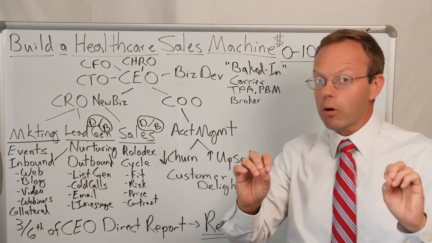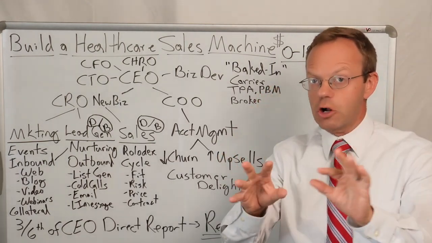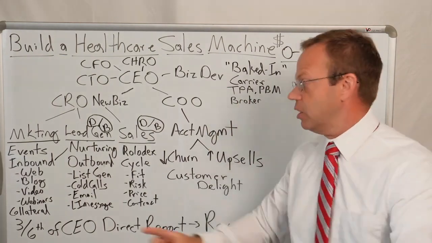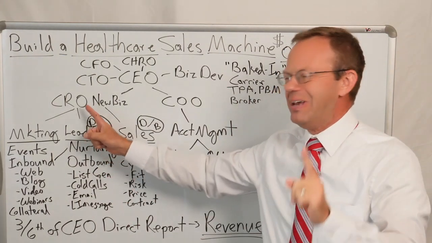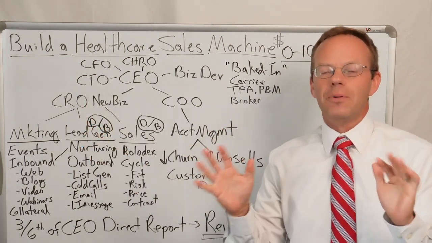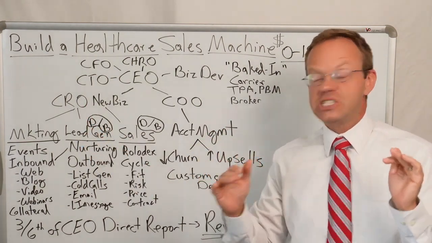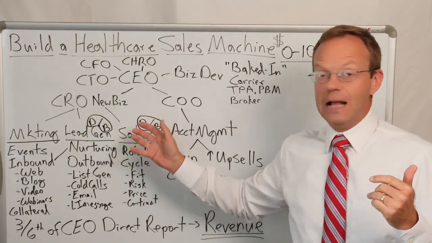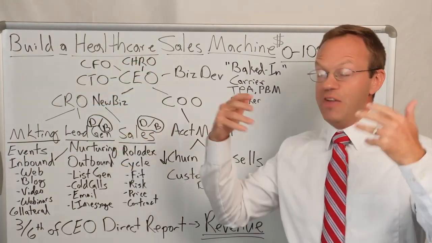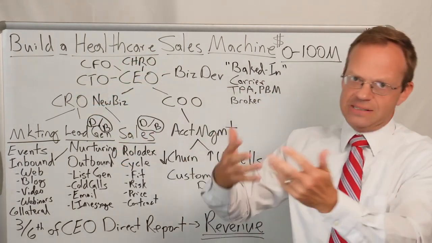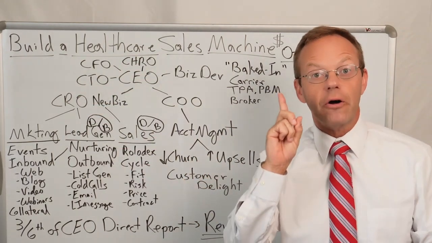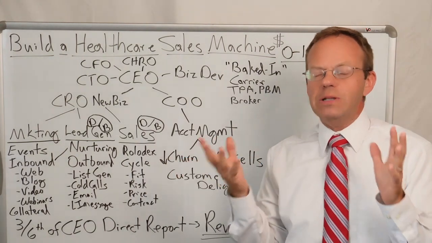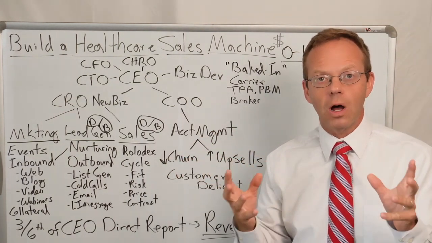And that is super important, because I have seen many healthcare startups fail where they have all of the responsibility for revenue generation with one person on the executive team, the Chief Revenue Officer. And that is a horrible idea for many reasons. One of which is the Chief Revenue Officer is now outnumbered by everybody else on the executive team. And so what does everybody on the executive team do? They gang up on the Chief Revenue Officer because they have their own priorities and their own agendas that are not revenue generating.